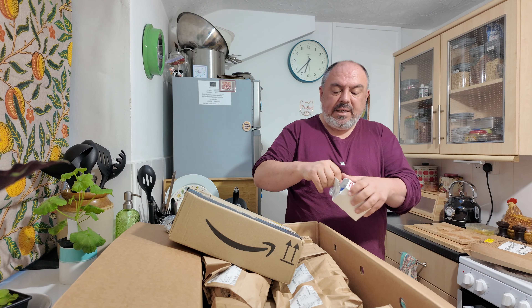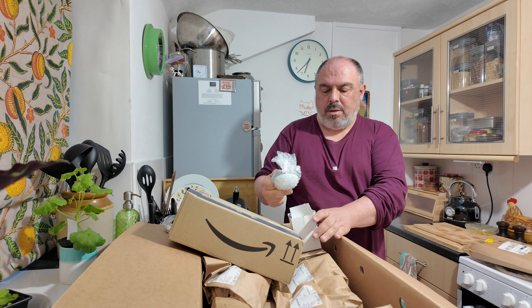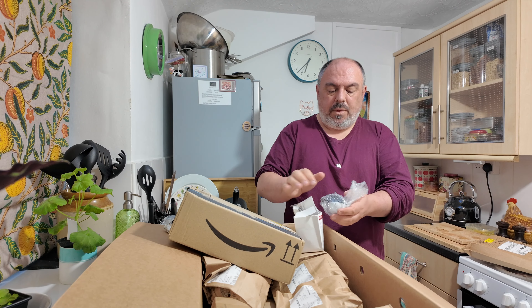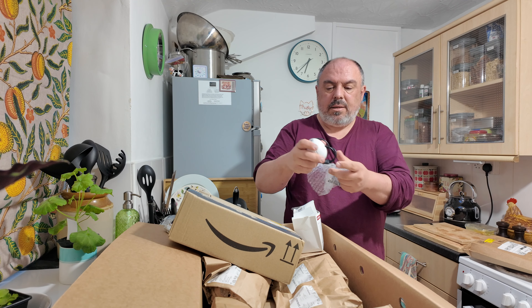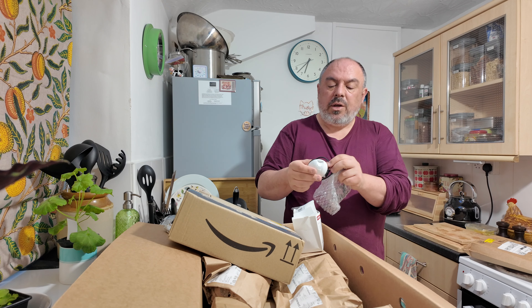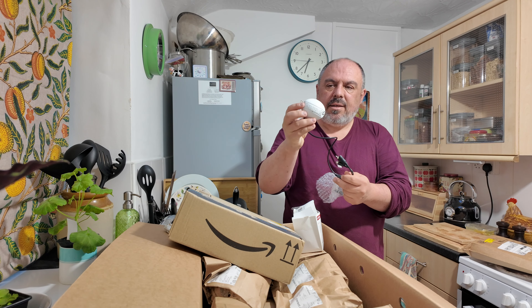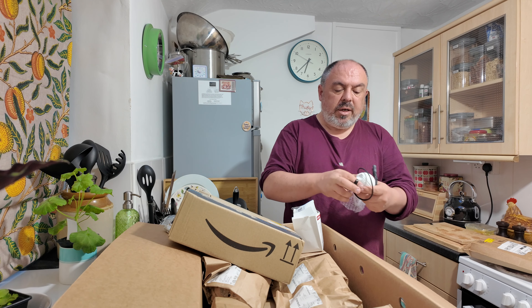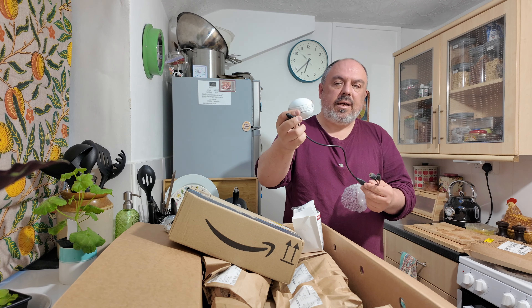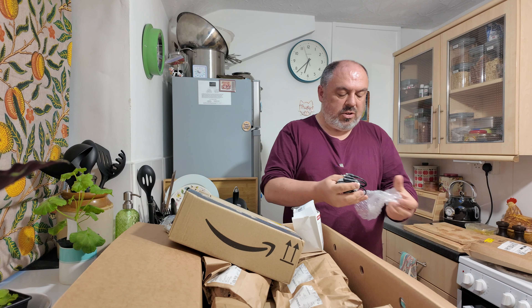This is for the 24-hour feed that I keep saying I'm going to do. This is a microphone that will attach to the side of the shed. But what I'm going to do is put it more over to the river and close to the tree, and that way we'll get to hear what the birds are saying.